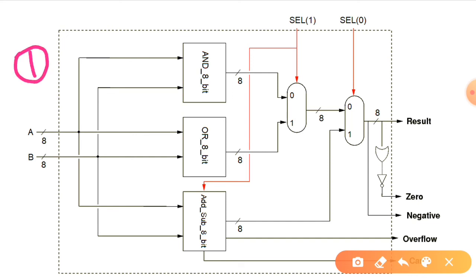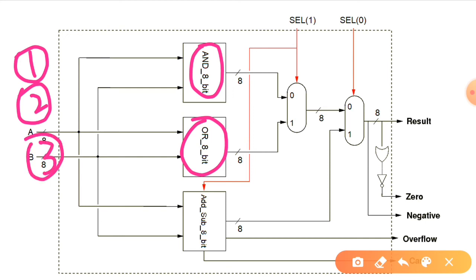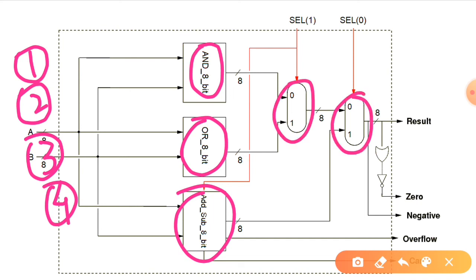First one is this AND 8-bit module. Second one is this OR 8-bit module. Third sub module which we need is the ADD sub module. Fourth one which we need is the MUX, so this 8-input MUX. Fifth one we need is this NOR gate.